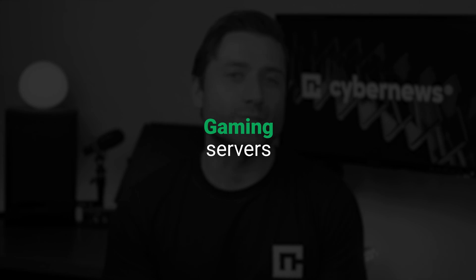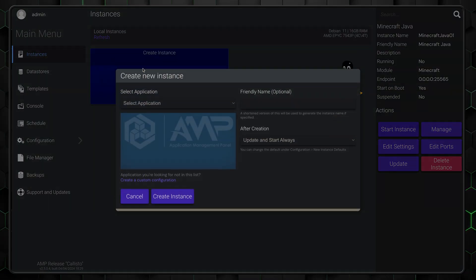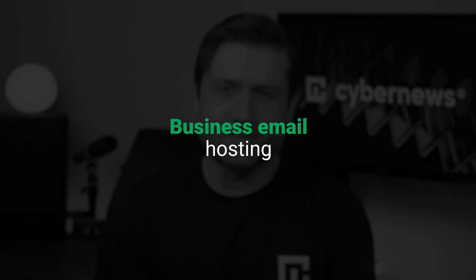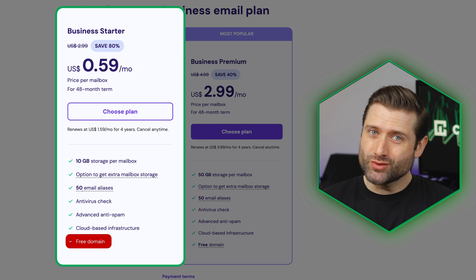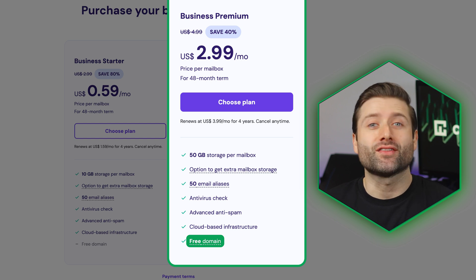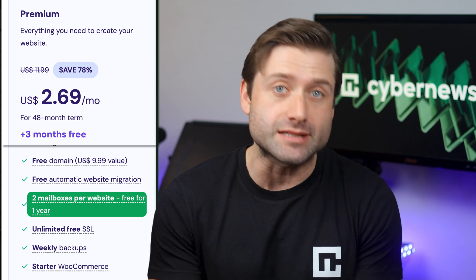There are a few smaller types of hosting worth mentioning, starting with one for gamers. Hostinger offers optimized Minecraft servers along with general game server hosting for titles like Counter-Strike 2 or Palworld. With the easy-to-use game panel, you can quickly set up and manage custom servers for you and your friends. Next up is business email hosting — for those who don't need a website but still want a professional-looking email address. Just keep in mind the first, cheaper professional email plan only includes email services, so you'll need to pay separately for the domain name. But if you grab the second plan, the domain name is included for the first year. Honestly, I'd recommend going with shared hosting even if you don't plan to build a website, since the price is similar and it lets you create a few domain-based email addresses completely free.